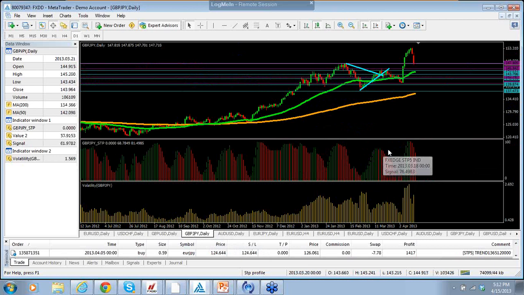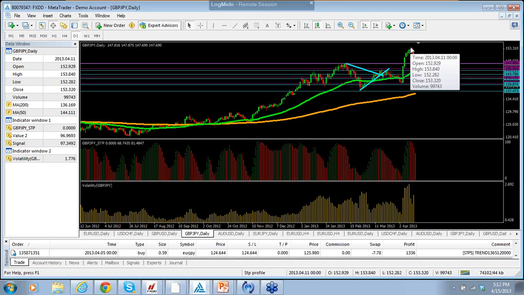And look at this pound yen. Okay, that was a pound dollar. Look at this pound yen. We have a change from green to red. Just too much buy pressure, so we didn't get into a sell. But look at how this thing is falling right down to the 148.00 area, closed at the 148.00 area, and we're basically waiting for the next opportunity in the pound yen. It went all the way up to about 154.00 and just turned around and fell.